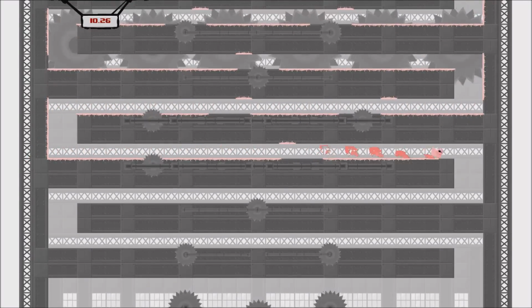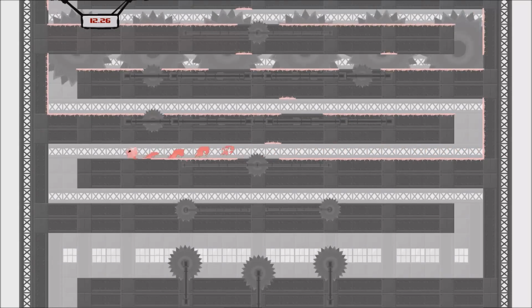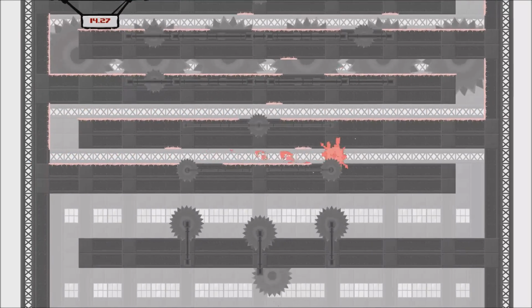This one, 20, is pretty tough, but the best thing is that it starts with these saw blades here at the top. If you can get past these saw blades, the rest is a lot easier. At least in my opinion, it's a lot easier. These are the ones that are going to kill you.